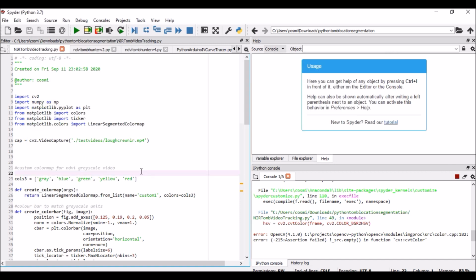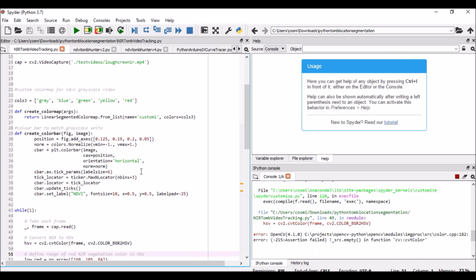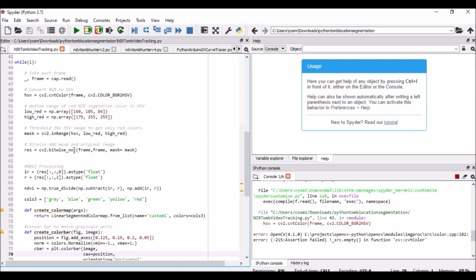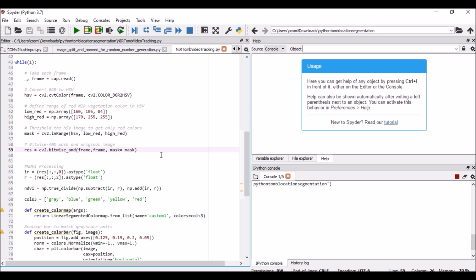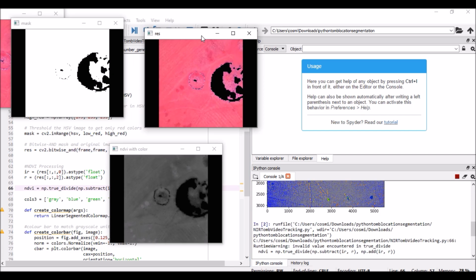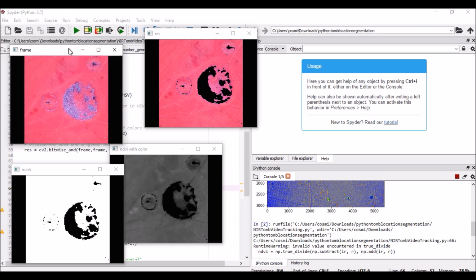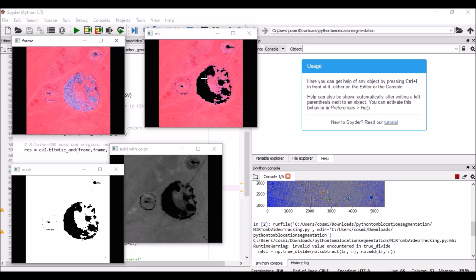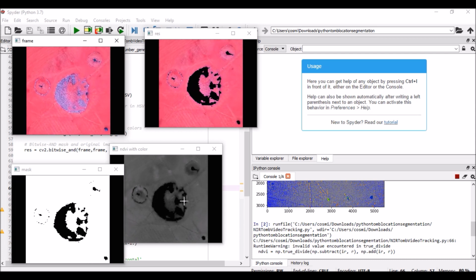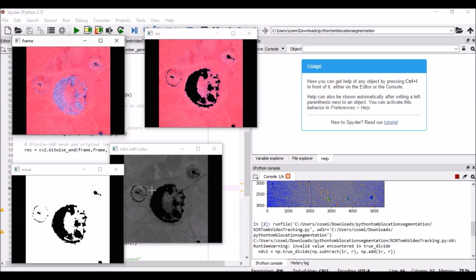Okay, so this is completely the opposite of what we would get if it was bitwise AND. Bitwise AND will give us essentially the opposite. It'll show us that the background will be the higher region in terms of near infrared reflectance, and the tomb will be effectively ignored. So our mask hasn't changed, but you can see here the tomb now is being negated, and we're only focusing on our background, in this case the surrounding vegetation.